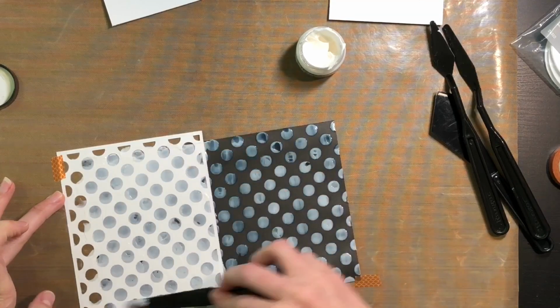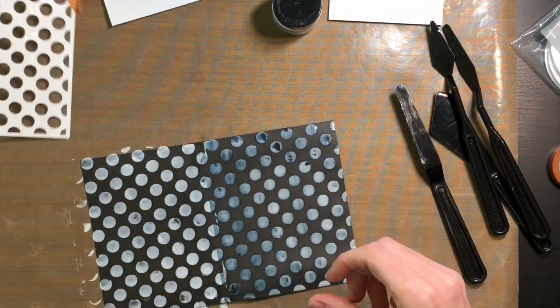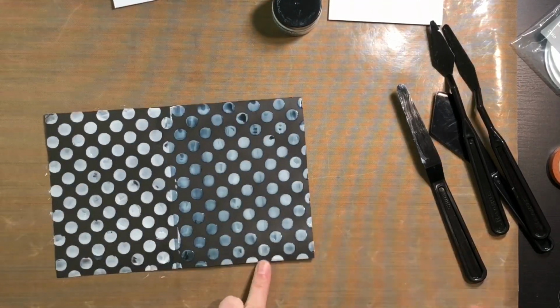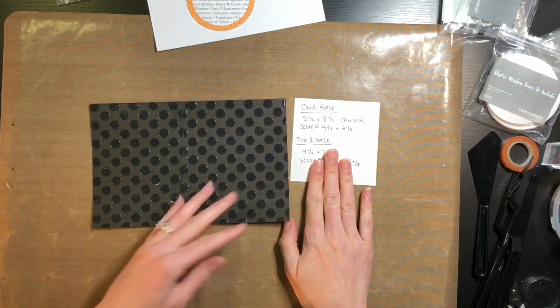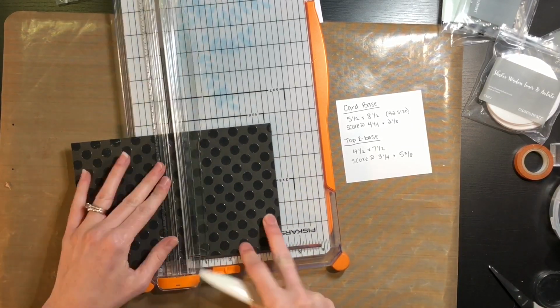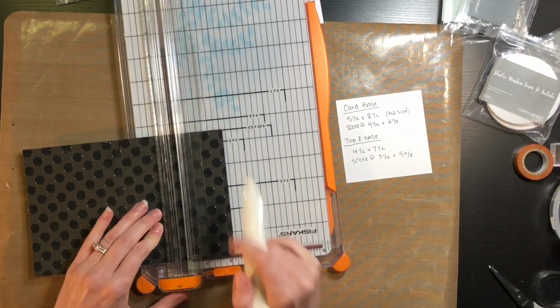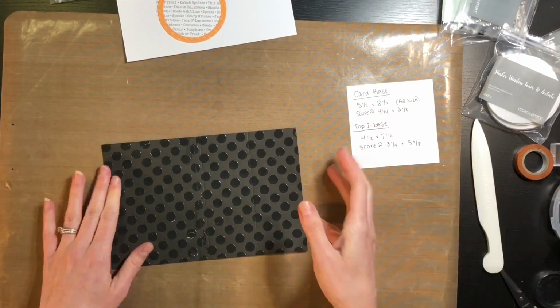And I also ended up switching the texture paste spatulas after I started. That long one that you see there to the right that I was just using, that one ended up working the best. So I let this dry overnight. You can sort of see in the middle where the dots join, but it's going to be scored and folded, and you're really not going to notice that. Plus, a lot of the background is going to be covered up with the second Z fold that you'll see me do here in a minute.